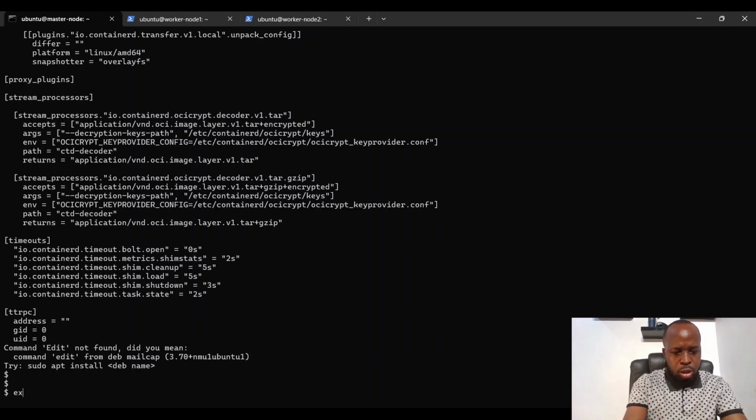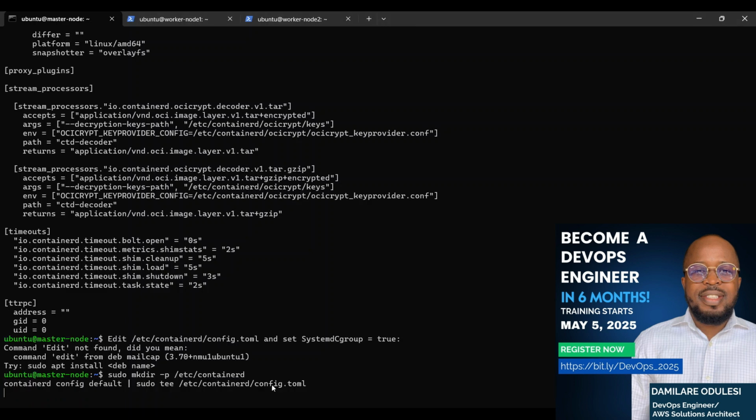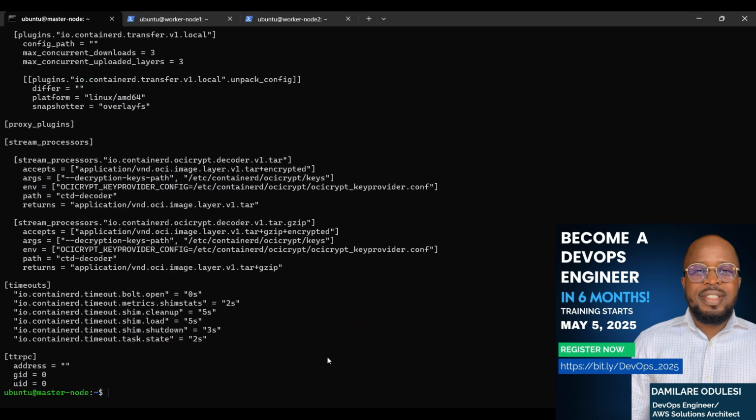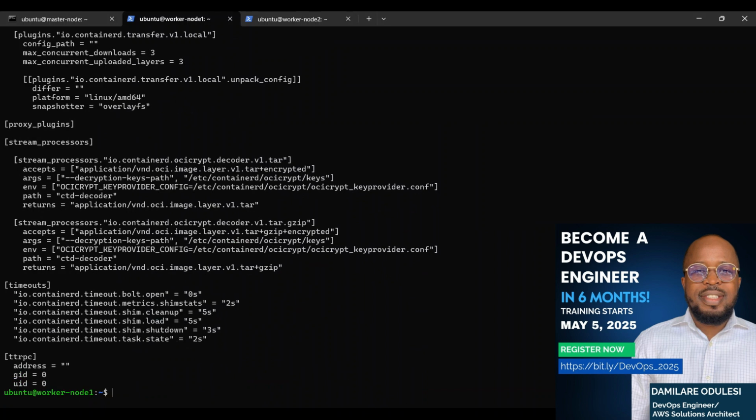Let me just see. So this code is for you to set up containerd. So I'm going to do that for all the servers.